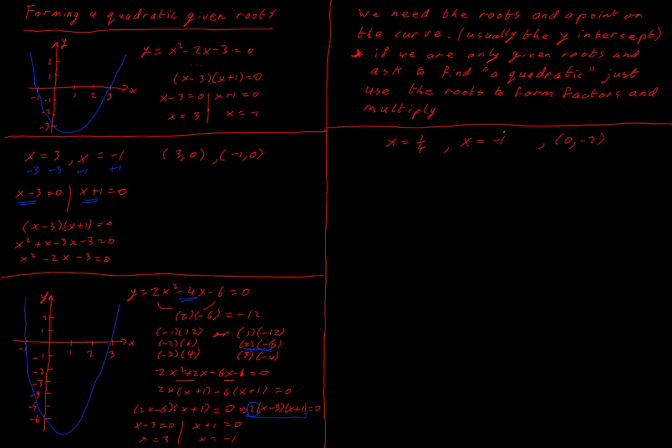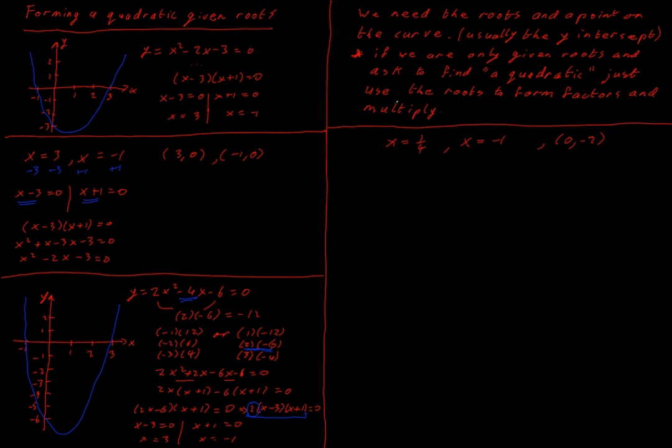Now, we're going to talk through this, and this is just our general guidelines based on our discussion. So we need the roots and the point on the curve. So we can see why the roots by themselves are not enough. We would need to know a point on the curve as well, usually the y-intercept, so that we can definitely get the right quadratic equation. Otherwise, we don't know whether it would be 2x squared minus 4x minus 6, or it could be x squared minus 2x minus 3. Both of these have exactly the same roots. It's just that the bottom one is multiplied by 2. And without a point on the line, other than our roots, we don't know what equation we're talking about.